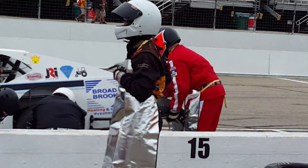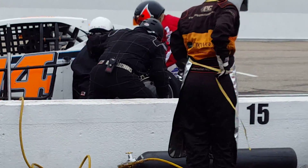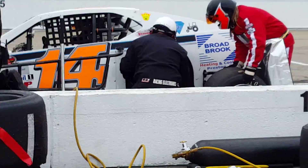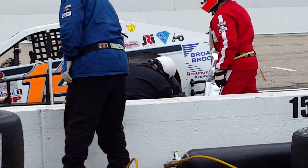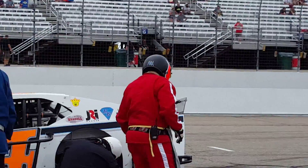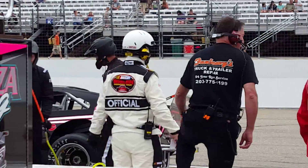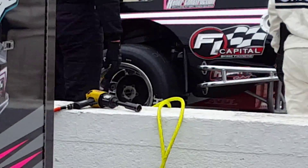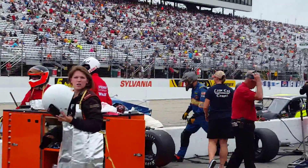Do you see how it's just a rim that they're putting on? See when it comes off? If you notice, the brakes are so big — the discs on them — that if they were to actually do a pit stop like a normal car it would take forever; they'd be free to fall out. See how it goes into the wheel. So it would make it kind of uneven. This way here they're all on an even playing field.